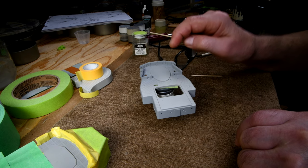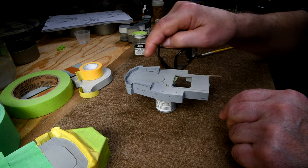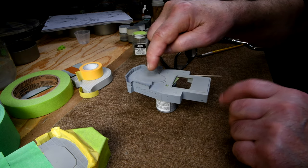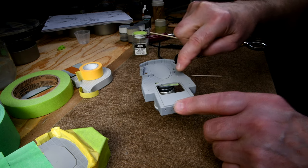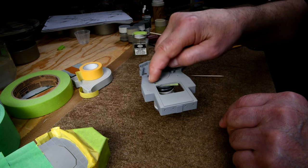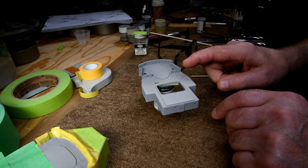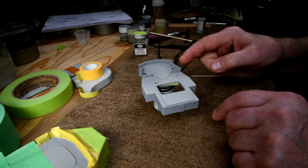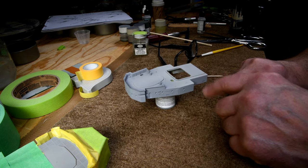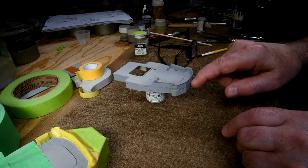So I think in this instance, all I'm going to do is just spray the brown deck, then maybe mask off here, spray the deck tan for the teak decking, and then mask it off. That is, mask the decking off and spray the rest gray. At least that's the plan right now. We'll see how it goes here. This one's going to be a little harder to do.